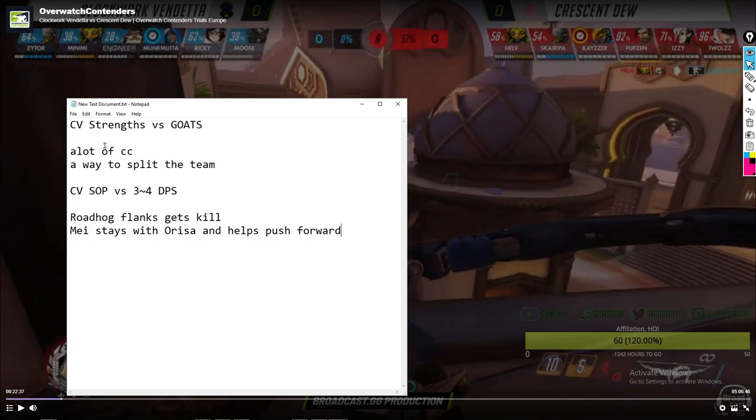The Torbjorn goes for also a flank, because again, their firepower doesn't really need to be concentrated in the middle, so it benefits the Torb if he can go around with his turret and flank. It also distracts the enemy team. Perhaps they will not notice the Roadhog going for the flank kill. Orisa just spams and moves forward with shield whenever possible. And Diana looks for sleep darts and biotics whenever possible as well.